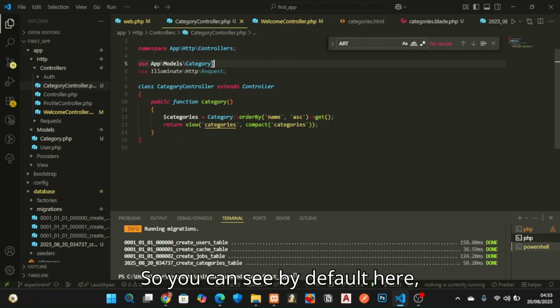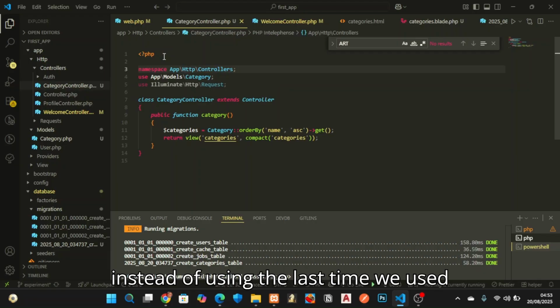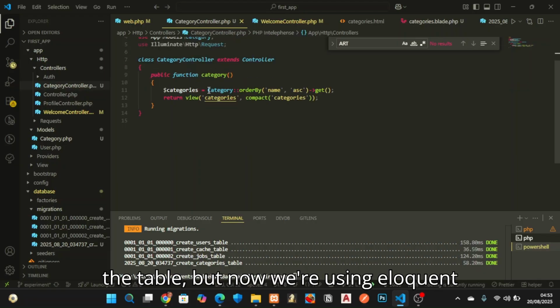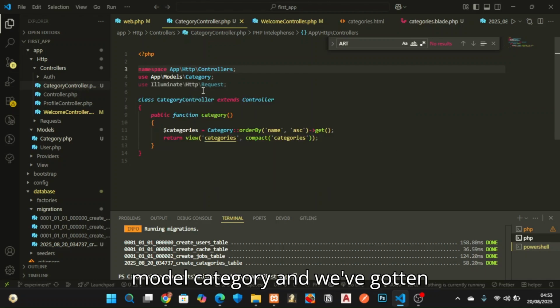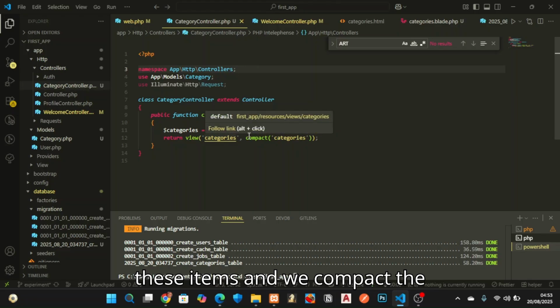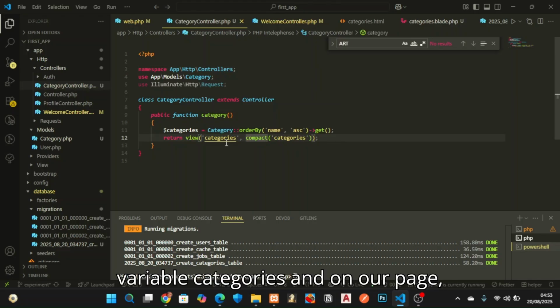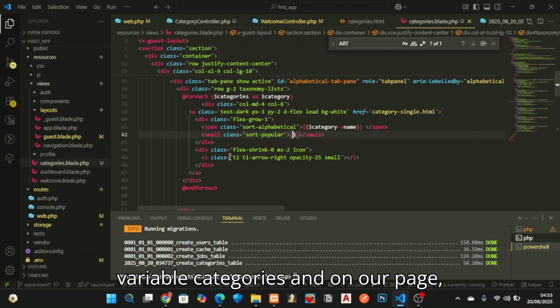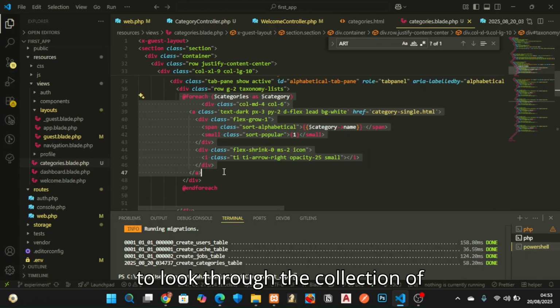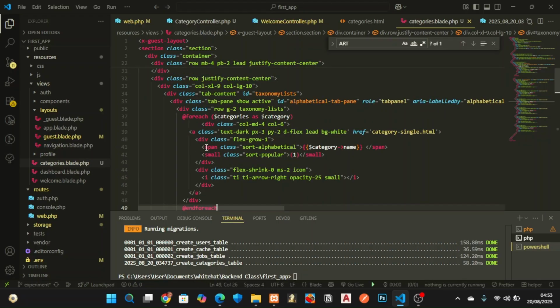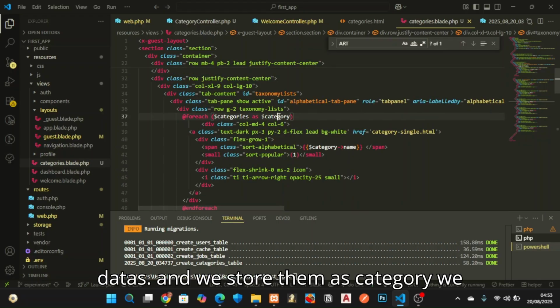So you can see by default here, you use App\Models\Category. So instead of using the DB table like the last time, now we're using the Eloquent model. So we've been able to use the model Category, and we've gotten these items, and we compact the variable categories, and on our page, like before, we use our foreach to loop through the collection of data, and we store them as category.